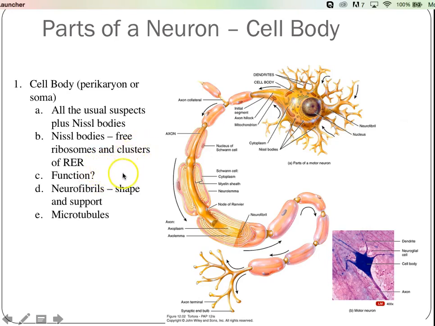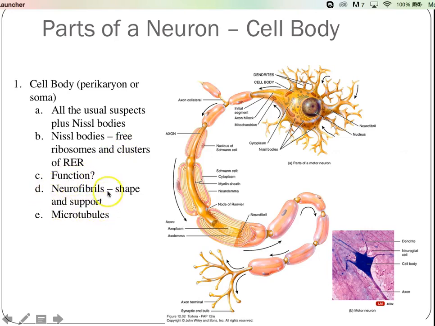So let's think about this for a second. These neurons have lots of extra ribosomes. Why would they need so many extra ribosomes? What proteins are they making? Give up. Neurotransmitters. So all those neurotransmitters I'm sure you guys have heard of, dopamine, serotonin, epinephrine, all of those are proteins. Cells have to make lots and lots of them. So to make that, they have extra ribosomes and even more rough endoplasmic reticulum than other cells do.